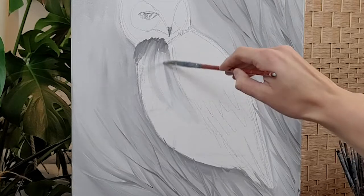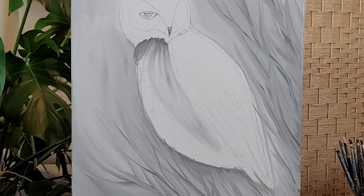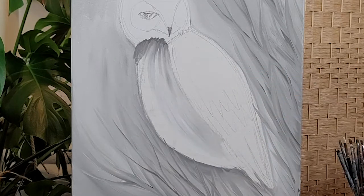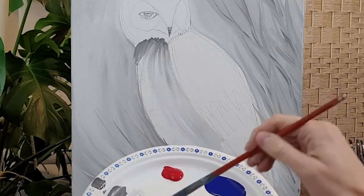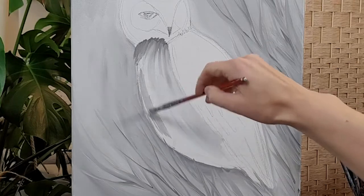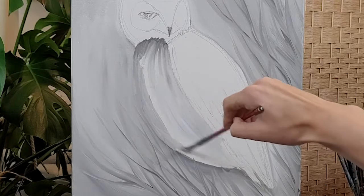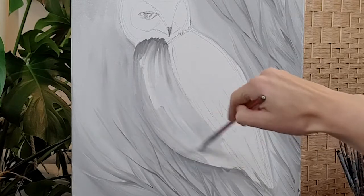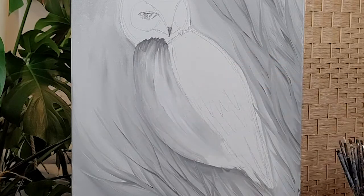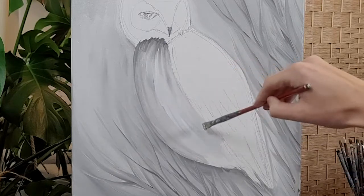So what I do is I apply some of the darker gray right where I want the shadow to be the darkest, and then I use a little bit of white right on that dirty gray brush, and I start at my shadow and even actually a little bit over top of it. And by starting at the shadow with the white on the brush, the gray and the white are going to mix together, and the more white that I just continually add, the lighter and lighter it will become. So the gray stays the darkest at the shadow, and then as I add more white working further and further away from that shadow, the gray will become lighter and lighter.